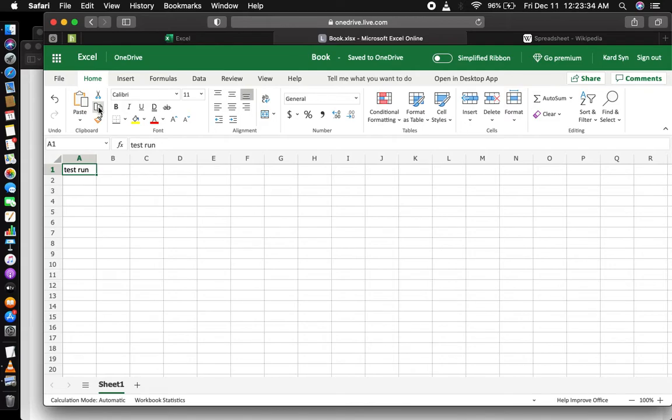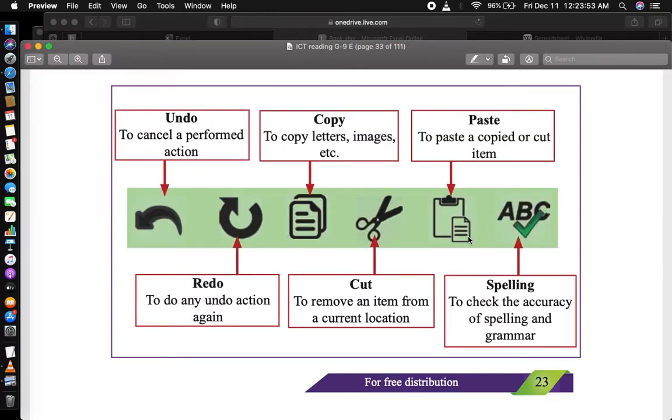If I say copy, you can see that the border of the cell starts animating. You can see it running around, and then I click somewhere else.